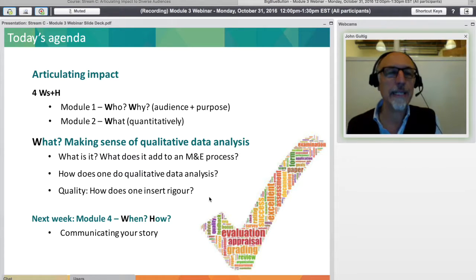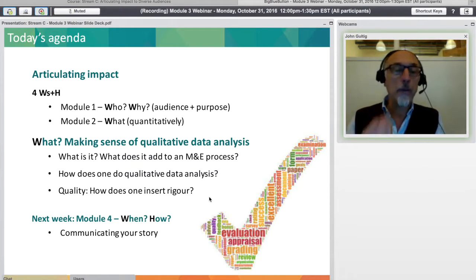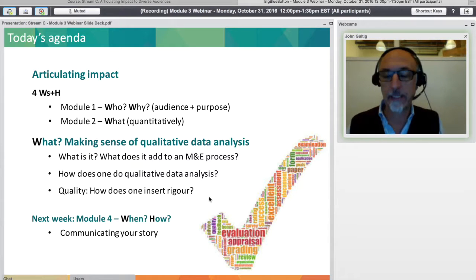What we're going to do today is look at the qualitative side. Another way in which we can collect our content is looking at qualitative data and then making sense of it, and in many cases mixing it with the quantitative data, because it's that mix that really gives it power. So today we look at how to make sense of qualitative data, and then how to communicate it to some extent.